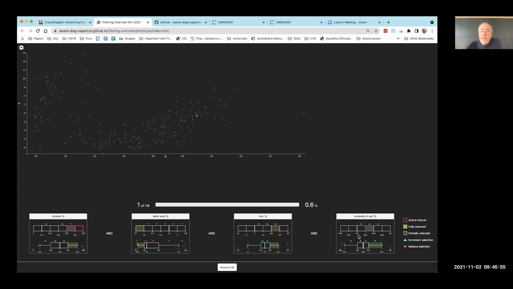In the new prototype, we have a varied number of arrows, 1, 2, 3, giving a visual indication. And after that, the mouse over gives you a more precise idea. But this is a nice way of filtering the data. We presented this paper last year at the DIAG conference. And we also got a prize for that.